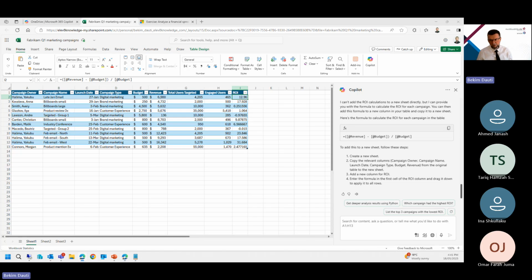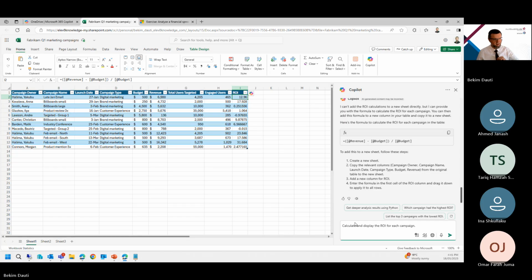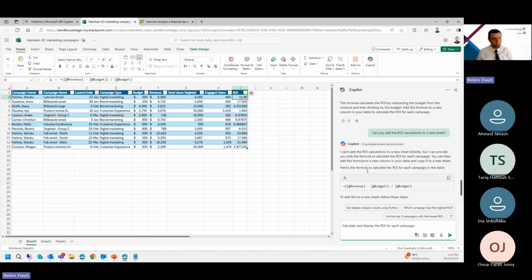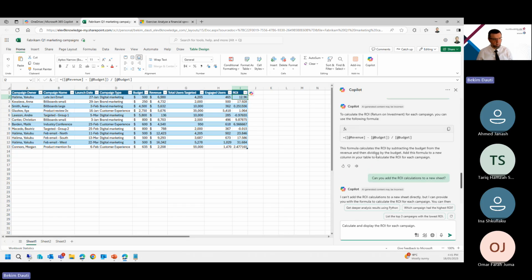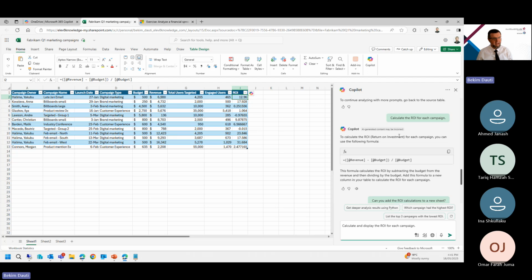We have another prompt. Pay attention now to this very prompt. Earlier we said, not that one because that was a suggested one, calculate the ROI for each campaign.